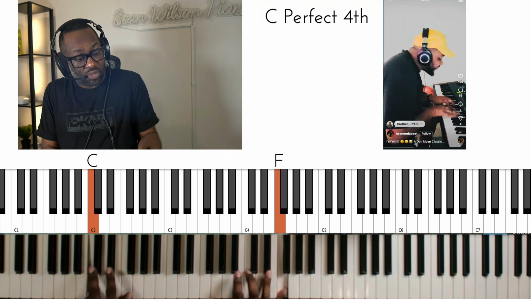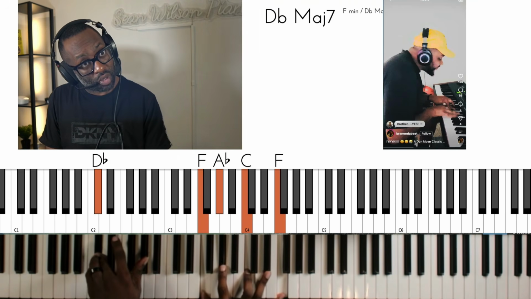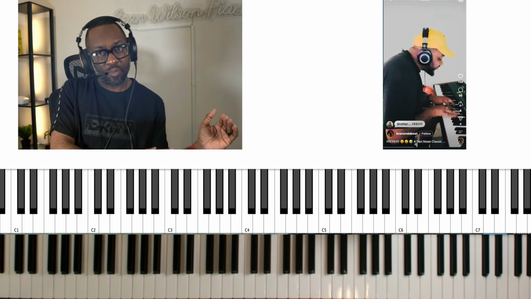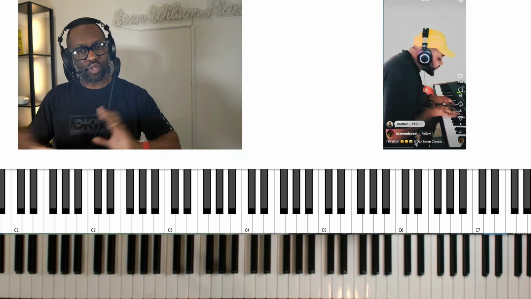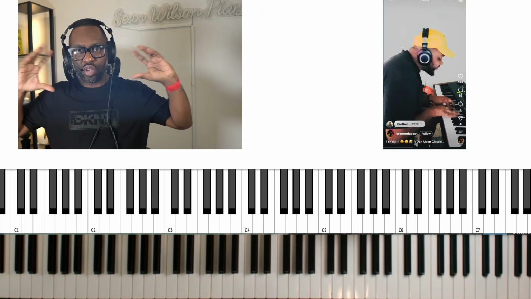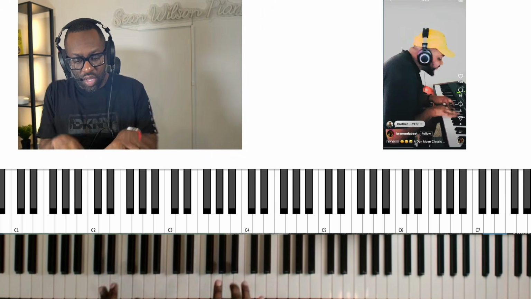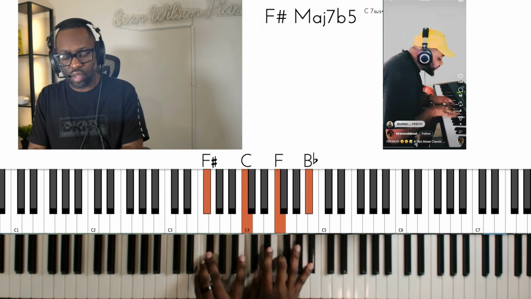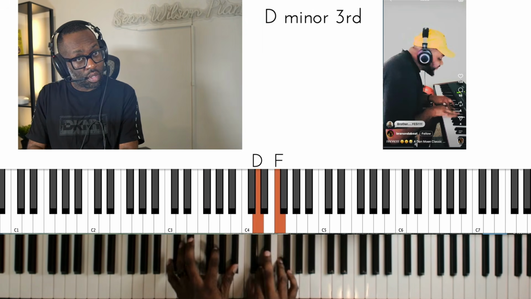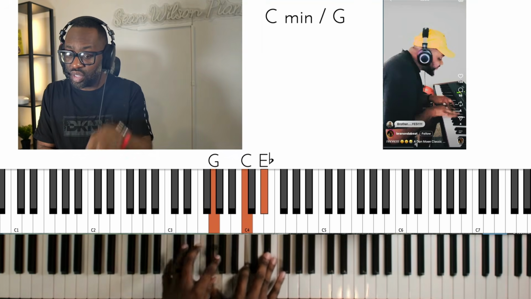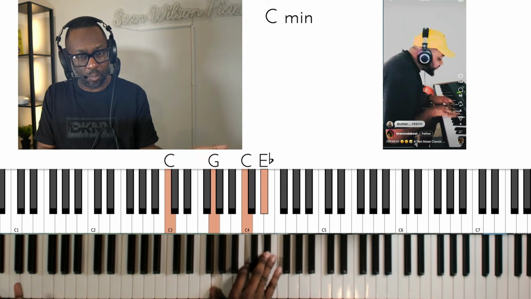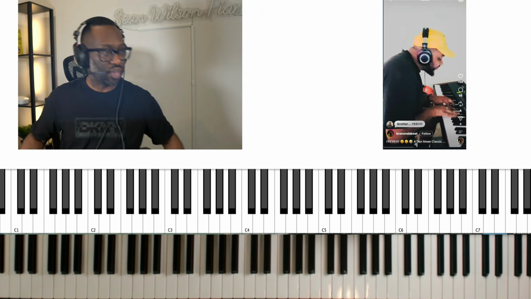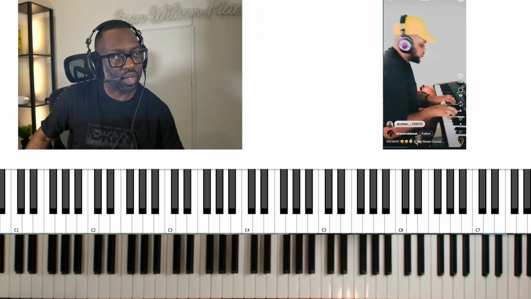Some people go up to the flat 7. So just because he does a 5 to that doesn't mean that anything was redirected. It didn't change where my ear was expecting the song to go. He's still within the structure of the song. So when he goes, he is worthy, it's that C minor. He's still moving to that C minor. So nothing has been misplaced there. Cool chords, but not the concept I'm discussing in this video. Now let's listen. Let me see where it comes, because there is one.